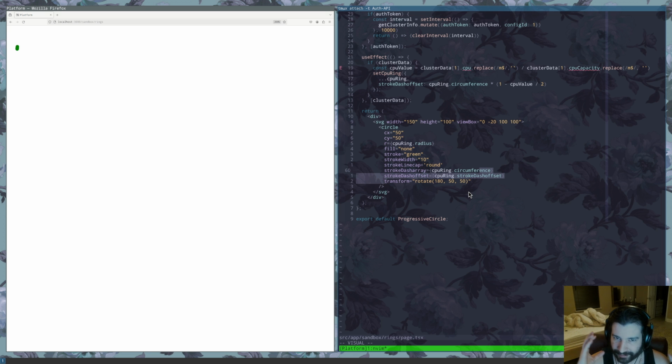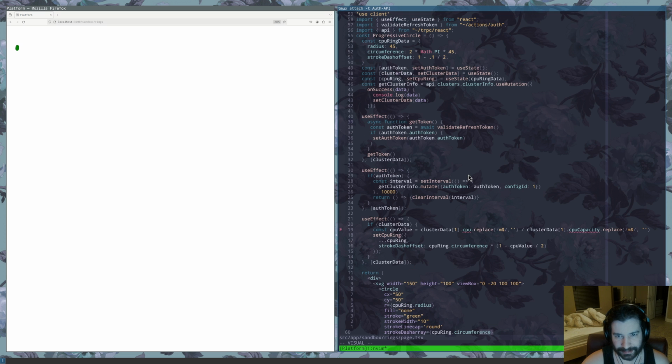I've learned a lot about SVGs throughout this entire feature, and really just how to manage a data pipeline, because it's starting to get very complex of how we go from just an empty blank page to actually rendering what it is we want, because now we have to go through a whole authentication step, and that stuff needs to be available to us by the time we go and get our data, and then we get our data, and now we also want to start rendering stuff with that data.